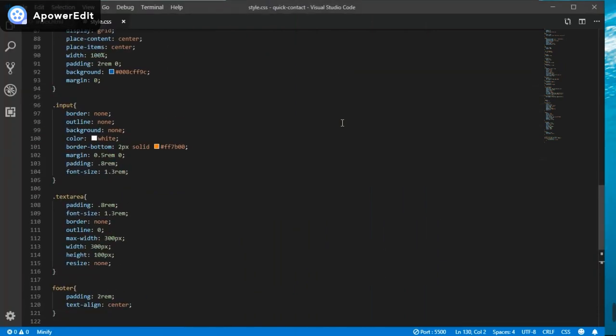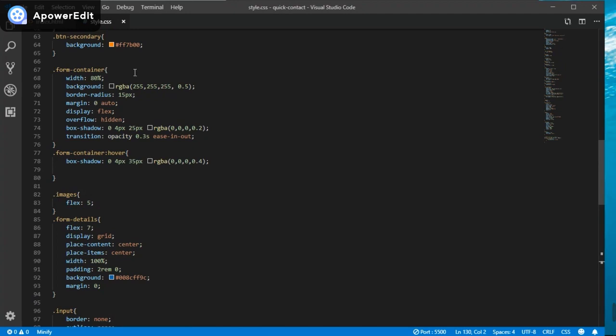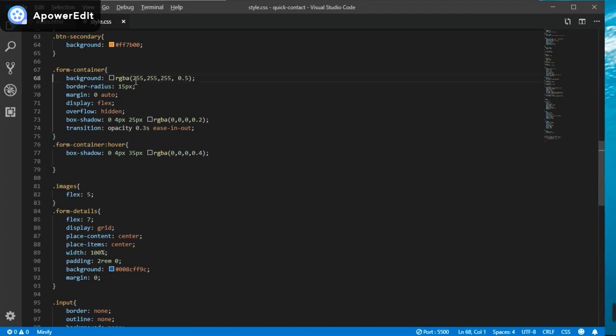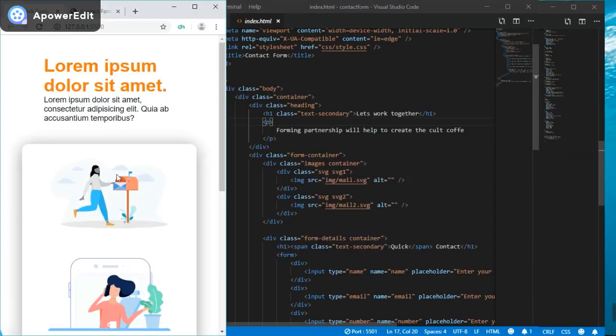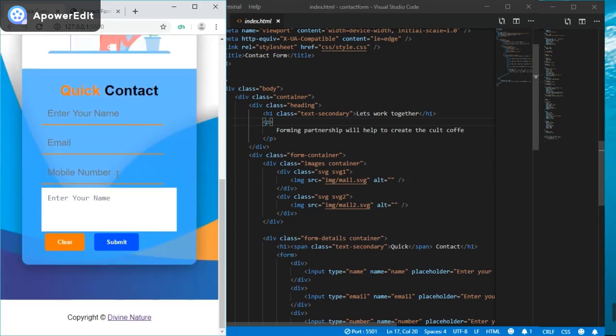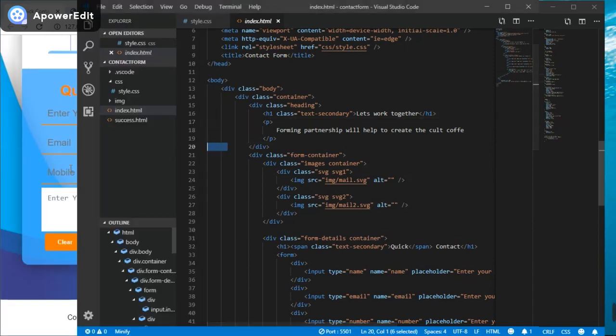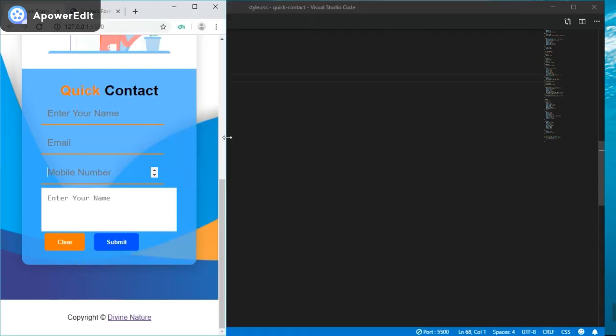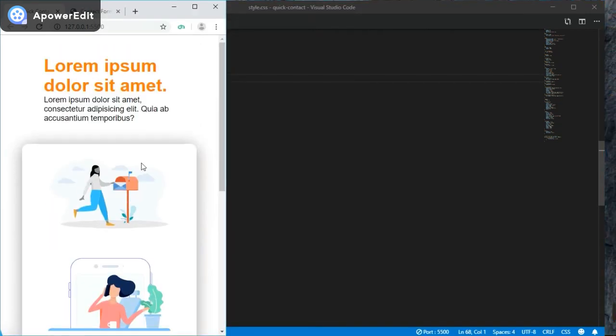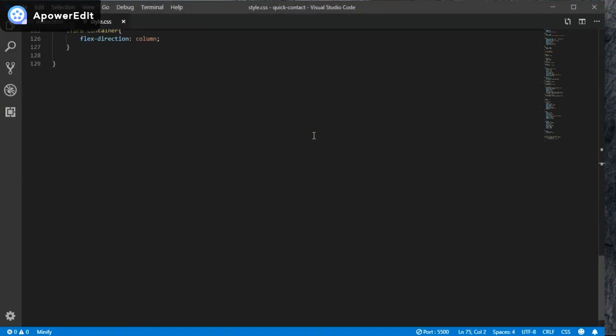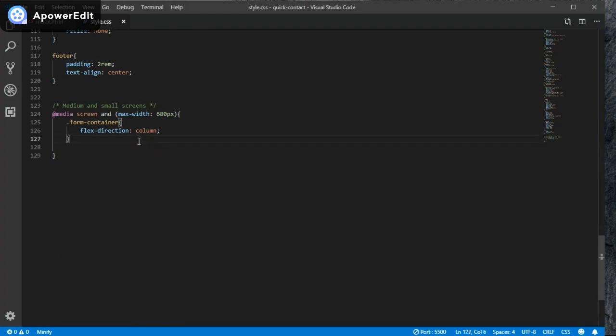Alright, let's take the width away. Alright, here we go. It looks better. So what we're gonna do now, we're gonna take away one image. So I give it a class of SVG1, and display none.